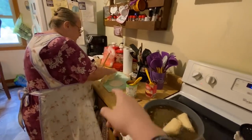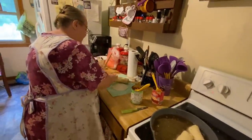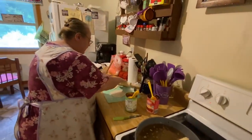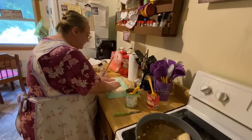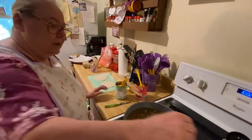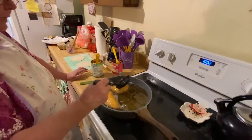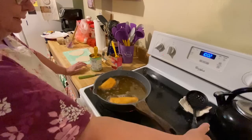Yeah, you need enough flour. You need enough flour to put on the baking sheet or whatever, so they won't stick to that sheet and they won't stick to the rolling pin. And you can take your hands in there too. I put some more flour on that. But let's turn this over. You want it golden brown, like that.